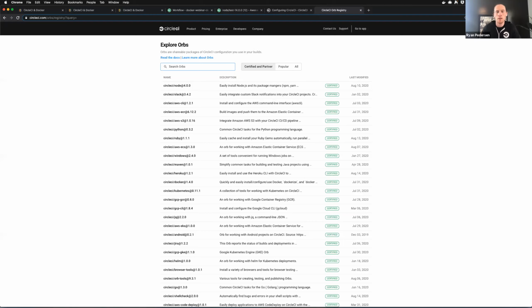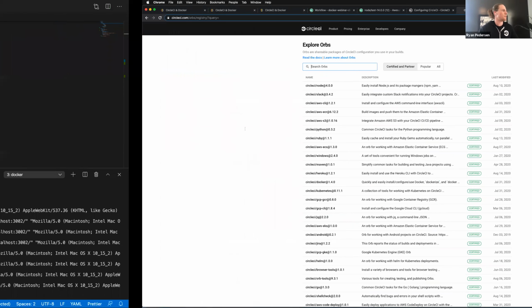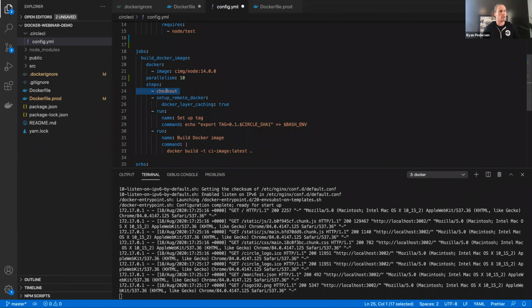Let's see. Daniel had a question around using the checkout inside of a Docker image. I assume that's in the base image, but correct me if I'm wrong. I'm using the checkout here, and this checks out into the CircleCI container.